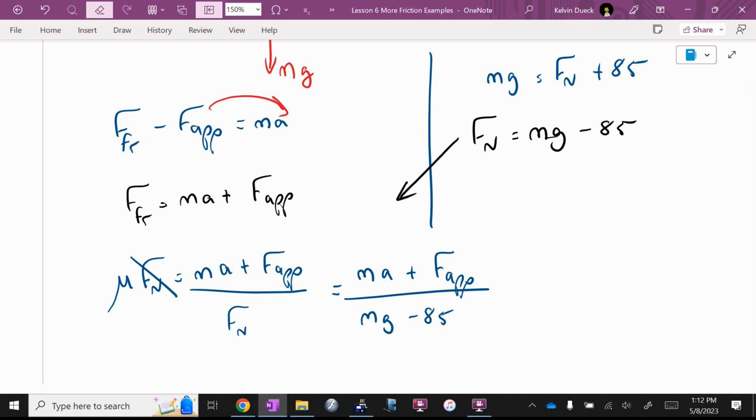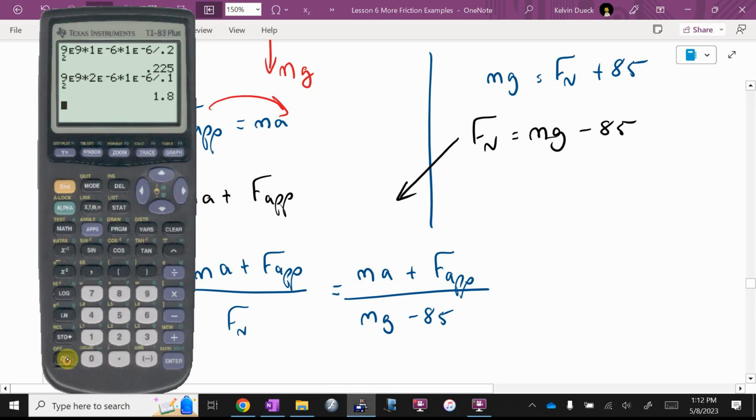Mr. Dueck, do the m's cancel? No, if there was an m in all four terms, they would cancel, but there's only one m on the top and one m on the bottom, and the other two terms don't have an m. I've talked a lot. Let's see if we can go straight to our calculators without writing out the numbers. So if you have the fancy schmancy fraction button, use it. Otherwise, is there more than one thing on the top?